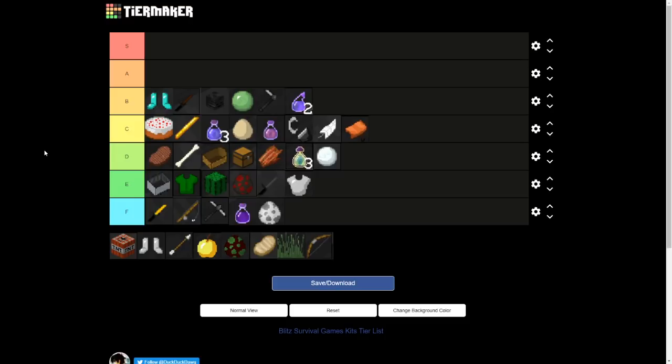I have fun landing debuffs, and that's really only why they're in B tier. I don't really care that Shadow Knight has feather falling on the helmet. I don't really care that Slimy Slime has a knockback axe. Actually, well, that's very fun to fuck with. That's very fun to fuck with. I'm not going to put it on A tier, but that is fun. I don't really care that Reaper gets saturation potions, and I don't really care that Toxicologist gets regen potions. The reason these kits are fun for me is landing the debuffs.